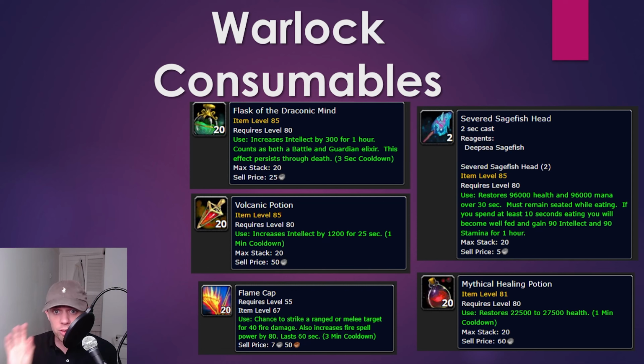No, flame caps do not stack with potions, meaning you can use them independently of any other consumable. I'm assuming that Blizzard haven't actually removed this in Cataclysm. They didn't previously years ago, and not many people even know this exists. And it is a really good way that you can actually do some more fire damage. The Severed Sagefish Head is going to be your intellect, stamina food buff, and lastly, the Mythical Healing Potion is the healing potion you'll be using.